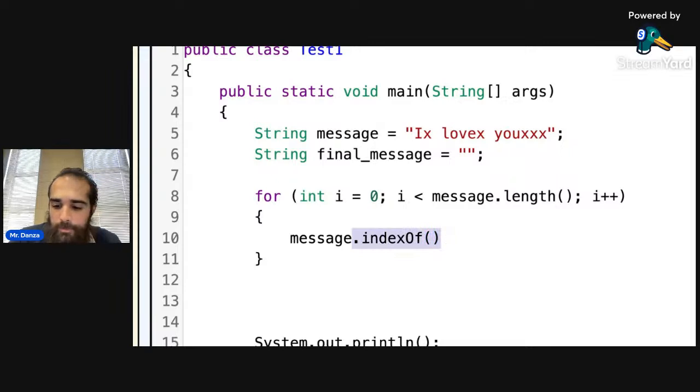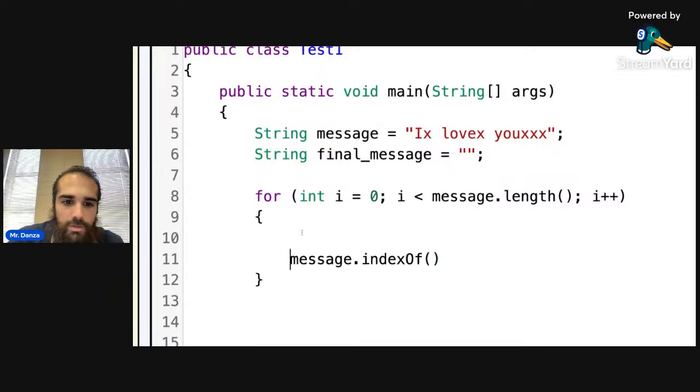I'll give an example, right? If I have index of that specific letter, we didn't learn that, did we? So I'm trying to go through the methods that we've learned. I don't think we did learn that yet.